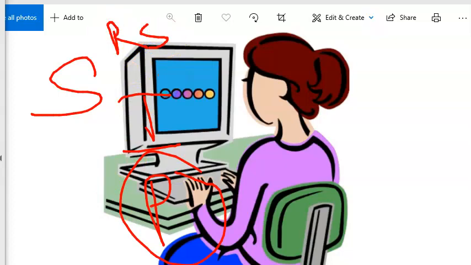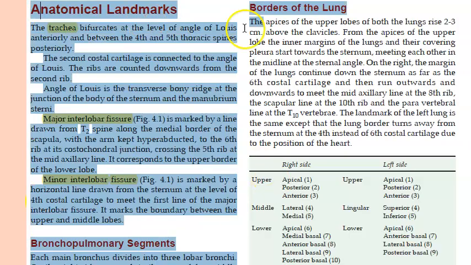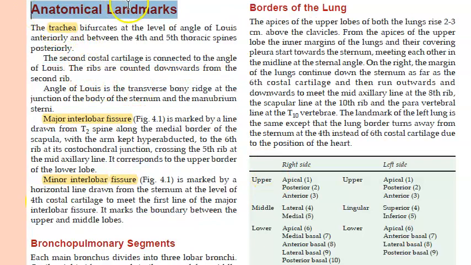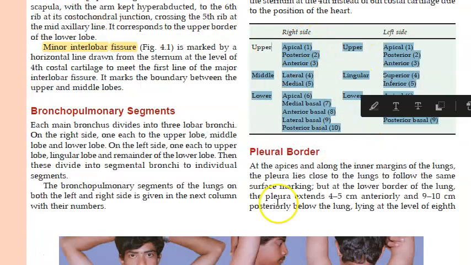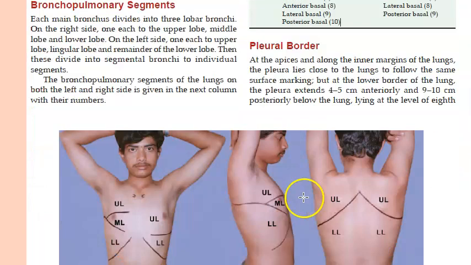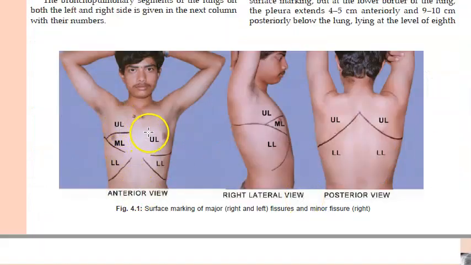Okay, so what have we been looking at? Respiratory system. Guys, we want to look at the inspection, right? So for all this, you should know anatomical landmarks, the trachea, the major interlobar fissure, minor interlobar fissure. You should know the bronchopulmonary segments, right? They have shown here. Then look at this. Right side and left side, right upper, middle, lower, and left is just upper and lower in the lateral view and in the posterior view. So posterior view, again you have upper, lower only.